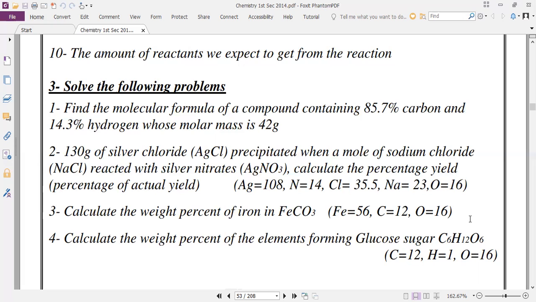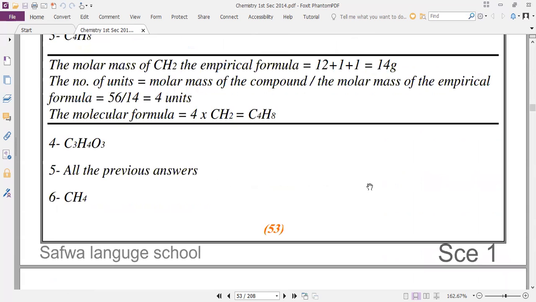Do you understand me? Yes. Okay, so the weight percent of carbon will be 40%, and the weight percent of hydrogen will be exactly 6.7, not by approximation to 7. And the weight percent of oxygen will be 53.3. So after calculating all of this, it will produce exactly 100%. So you are right. Okay, Mariam. Any problem till now? No. Okay, let's begin the new part.